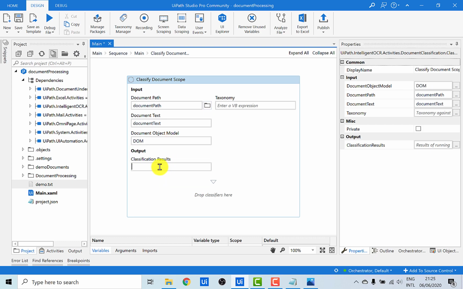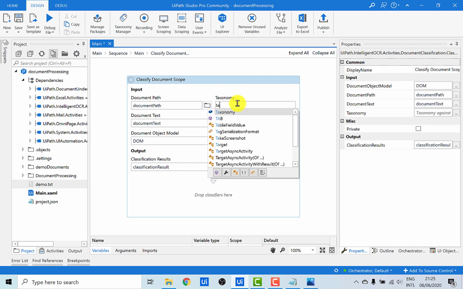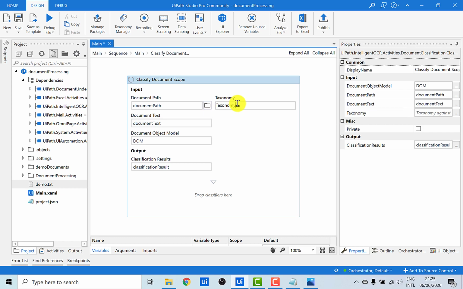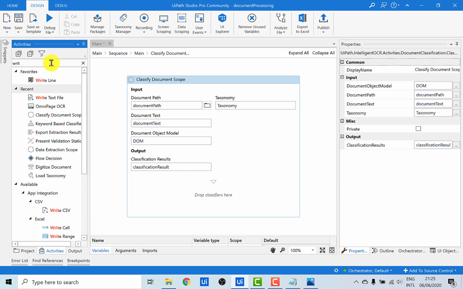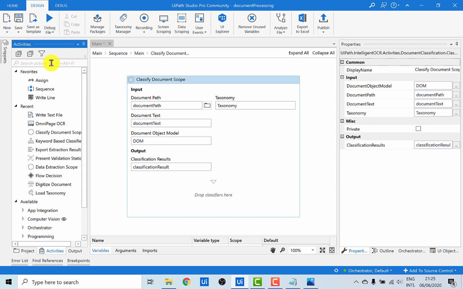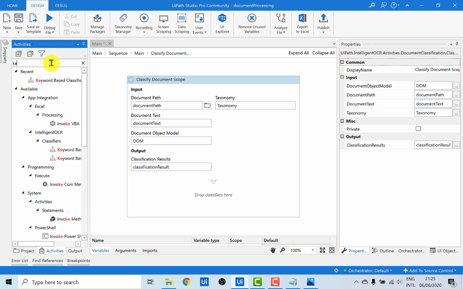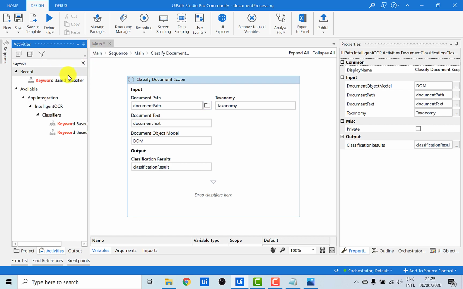And then we need to save the classification result into a variable, which is called classification result. And also you need to give the taxonomy variable here. Once all the inputs and outputs have been configured, we need to go to activity and drag and drop the keyword based classifier. The classifier that we are using here is called keyword based classifier.